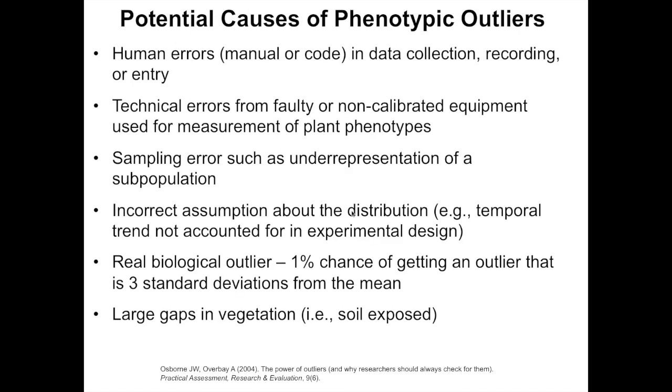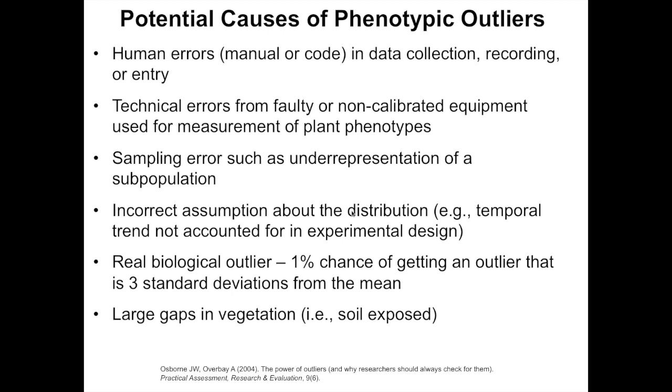So what are some of the potential causes of phenotypic outliers? Human errors, so this could be in phenotypic data collection or in the computational code that was written to process all of the phenotypes. This could be recording with a tractor or a Palm Pilot, or inputting manually into a computer, into spreadsheets such as Excel. One thing that's really powerful with this tractor approach is we're not having to do any manual input at all, because everything is collected on the tractor and then it's geoprocessed.